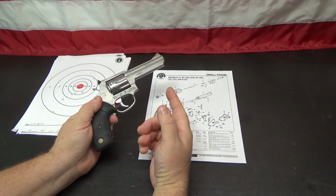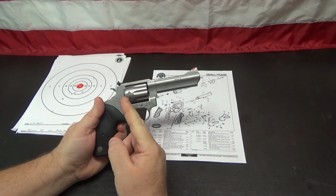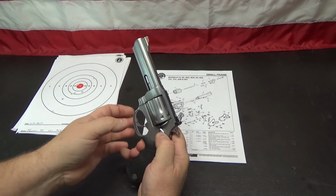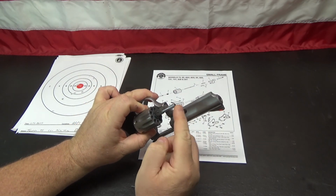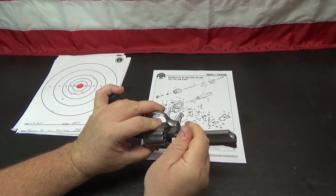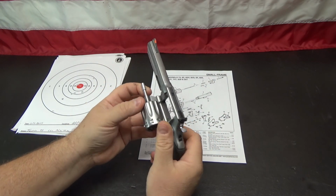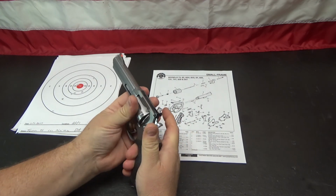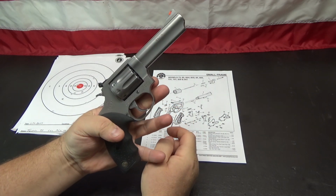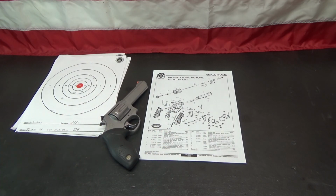I do have some range footage. Let's roll in some range footage on this. And like I said, the only problem that I've had, I'll say it again, only problem that I've had, this is the first revolver I've ever bought that I've had the ejector rod actually come loose while I was shooting it. And I should probably have Loctited it before I took it out, but I didn't even think about it. So anyway, that's it. I got a little range footage here, and let me know what you think.